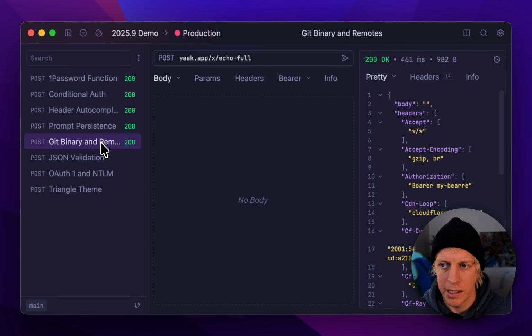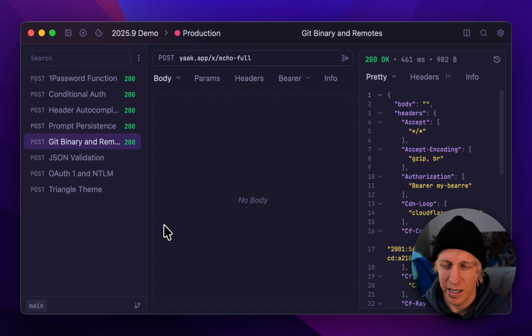All right, so let's talk about the new stuff in Git now. Before, Yaak was using a libgit library, a Rust interface to it, for all Git operations, but Git configs can actually be quite complicated and have a huge hierarchy of different settings, and TLS and encryption doesn't quite work the same in libgit as it does in the Git binary. So now for all those complex operations, Yaak will just use the Git binary directly. So things like commit signing, advanced server auth setups and stuff will just work the way you would expect.